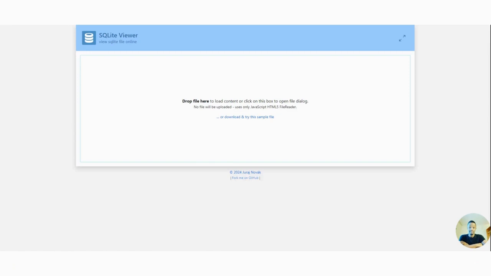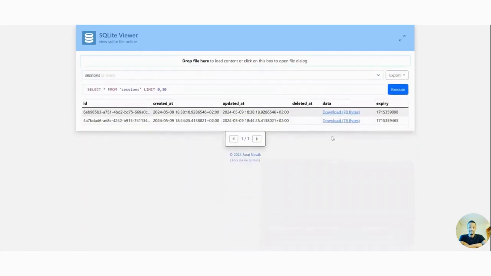So now we are on the web browser. There is this online tool called SQLite Viewer. Basically, you can use it to look at files that happen to be SQLite files, and you can easily explore the content. What I will try to do now is import our session DB file. So I import this, and if you look at this, this is the content. This is what we're querying. So we have the ID and these other properties.